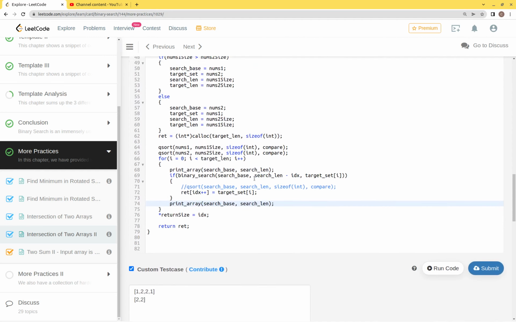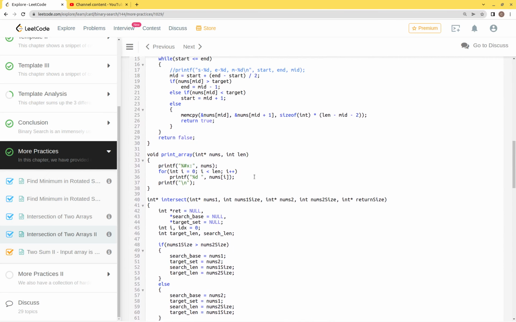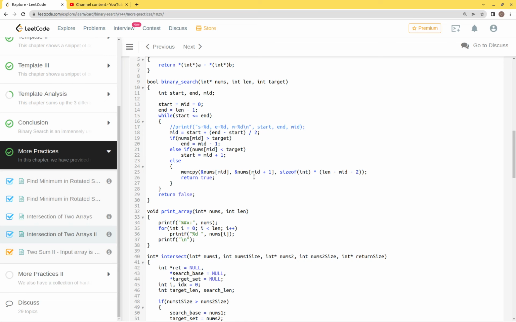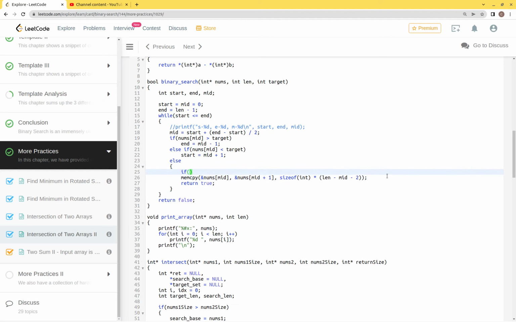Okay. Let me add a restriction here. If mid plus 1 is less than end, we do memory copy, otherwise we don't do this.